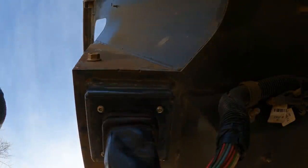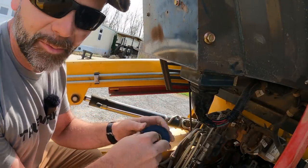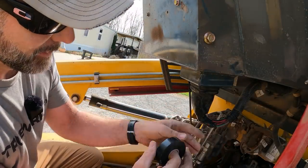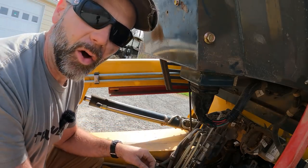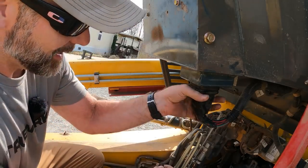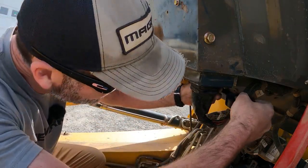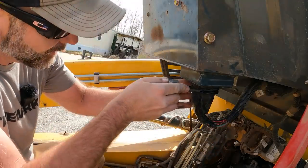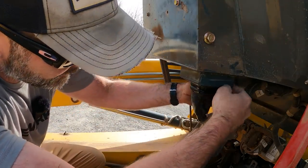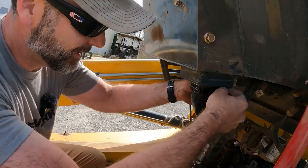Snug as a bug. The last thing we're gonna do is take a little bit of electrical tape, but not too much. This thing had way too much tape on it before, and it caused it to hold water. And we do not want this thing to hold water. We want it to protect the wire, but not hold water. So I'm actually going to cut a tiny weep hole in this critter so that I'm not dealing with water in that harness.